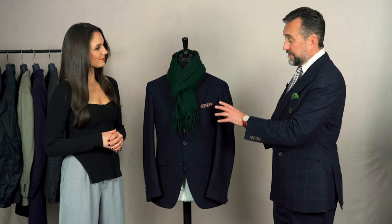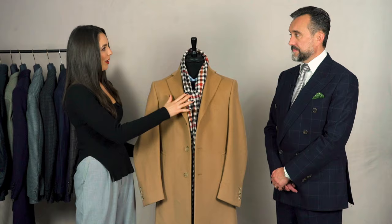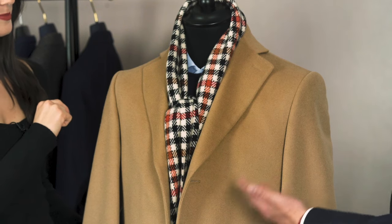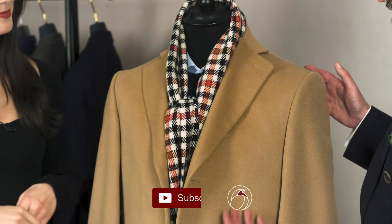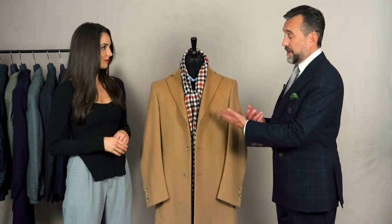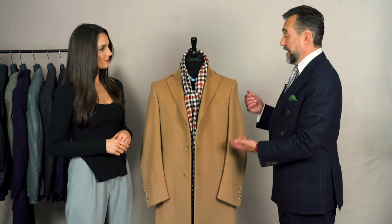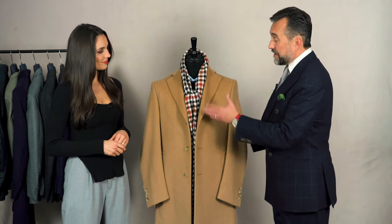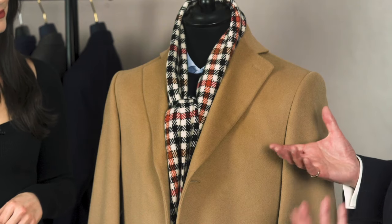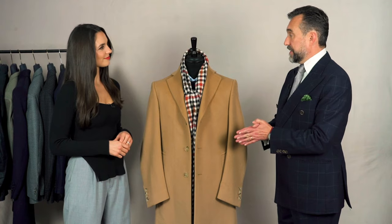The pocket square looks fun because you've got a little bit of yellow in there — great combination. Now I see that you've styled a camel overcoat with a bold patterned scarf. This material is very plain but it's quite light, so a strong contrast scarf looks great with it. The tones of orange and brown really complement the light camel, but also the black and cream give it a good contrast. There's a great combination of complementary and contrasting, so it's a good combination.